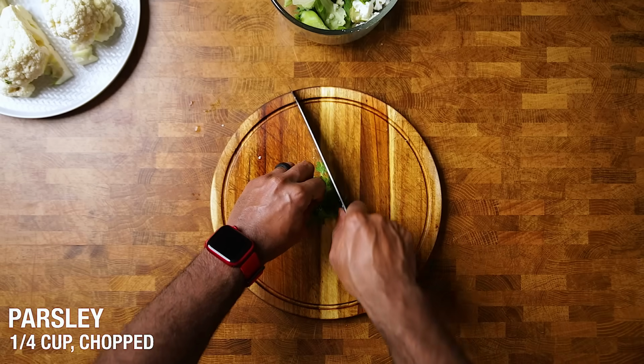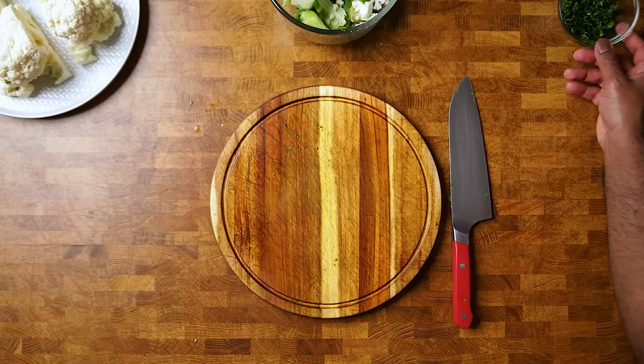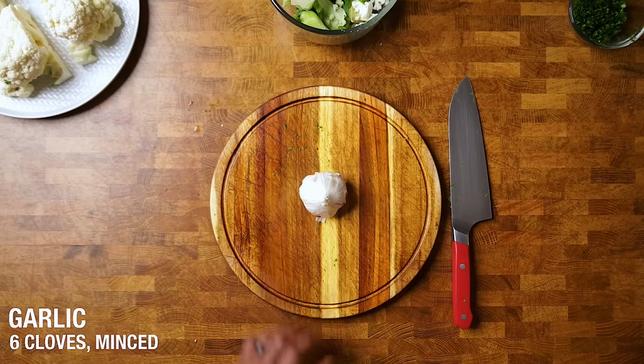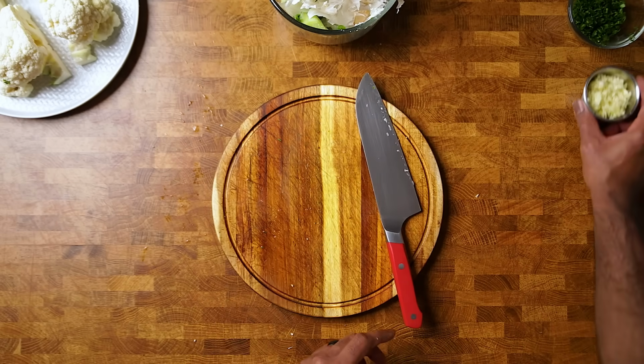Next, we're going to chop up our parsley. This is just going to be our garnish, so a rough chop is okay here. Next, we're going to mince our garlic. We're using about 6 cloves, or 8, or 9.